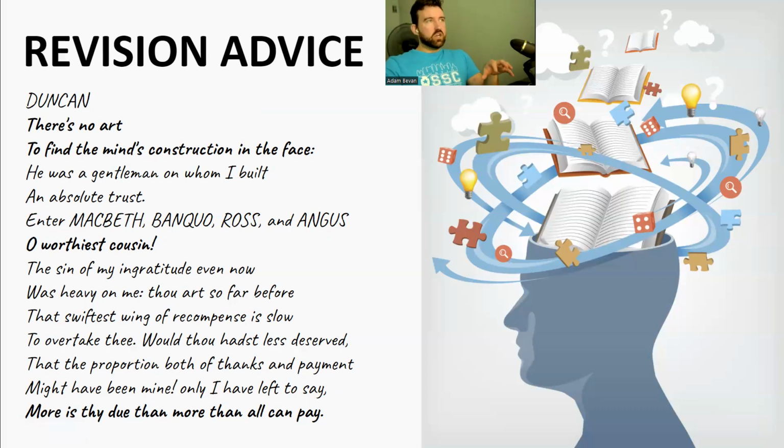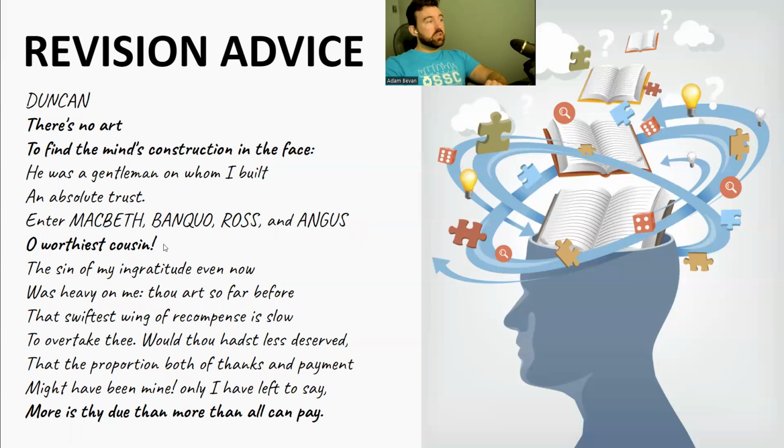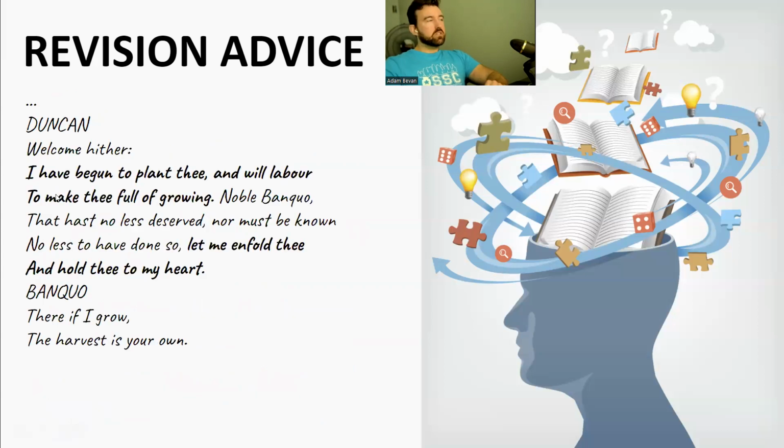He's saying that he can't reward Macbeth enough to thank him enough for what Macbeth has done, which is obviously to defend Duncan mostly from the attacks on Scotland, right? So again, this quote might actually link to that same one, valiant cousin, worthy gentleman, I think. Or it might link to another quote later on in this bit. So, I've skipped out where Macbeth says some things. We don't really need to worry about what he says when we're focused on Duncan. So I'll just skip to this next bit.